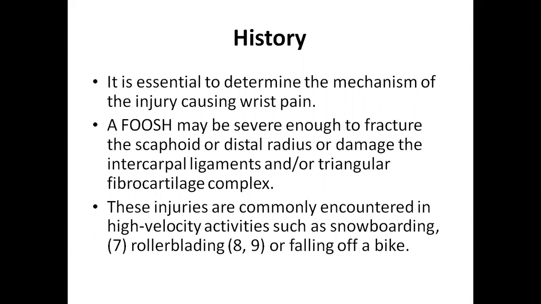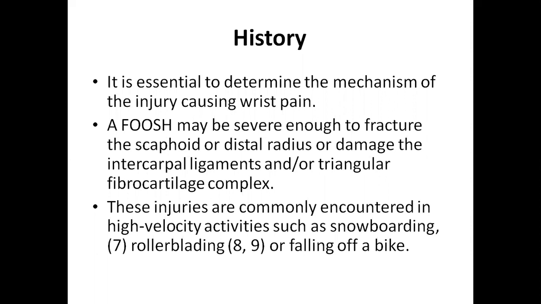A fall onto the outstretched hand may be severe enough to cause a fracture to the scaphoid, as well as a fracture to the distal radius. Along with the stress, the impaction from that push may also cause some damage to the intercarpal ligament or damage to the triangular fibrocartilage complex. What are these intercarpal ligaments? We have discussed in detail. They are small ligaments which connect the carpal bones to each other.